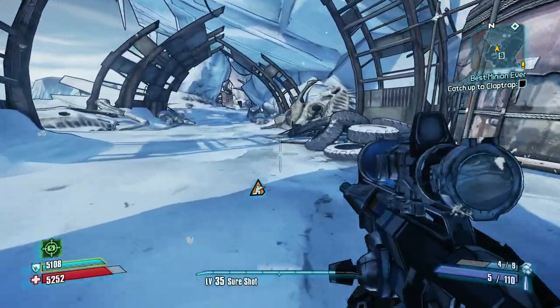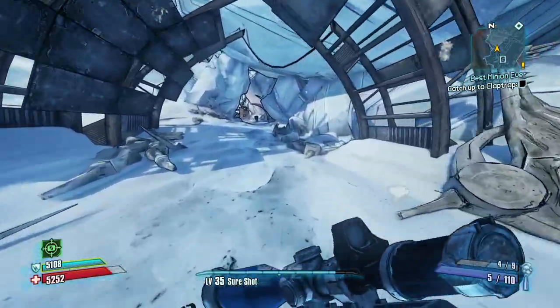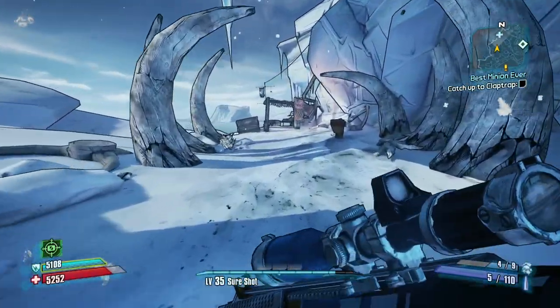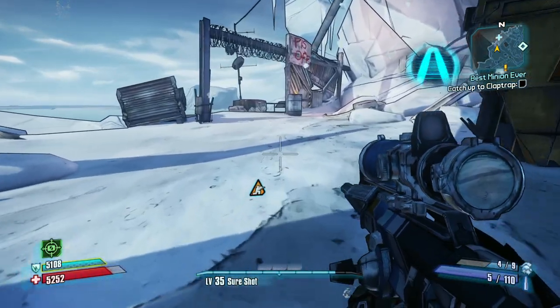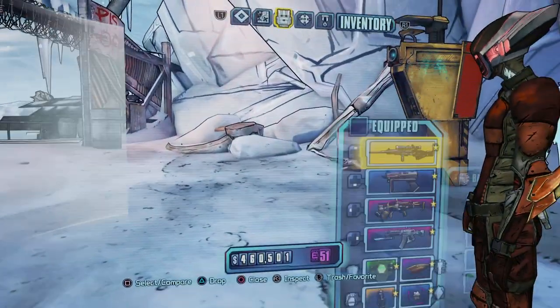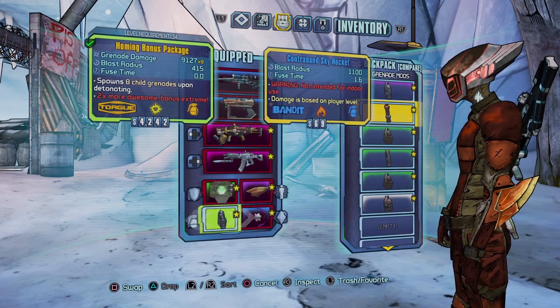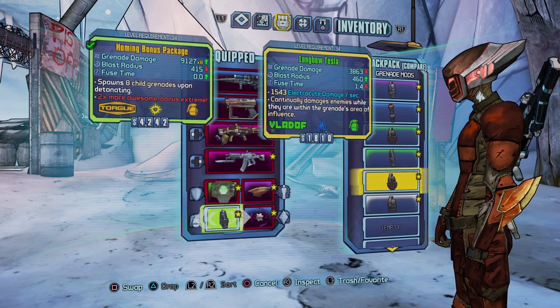Alright, should be a safe spot. There it is. Let's see. For this area, I'm going to put the Tesla back on. I think this is kind of a close quarters area, and I kind of want to throw the Tesla in there.